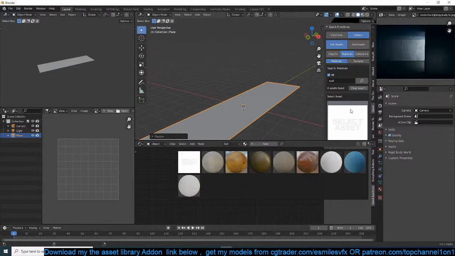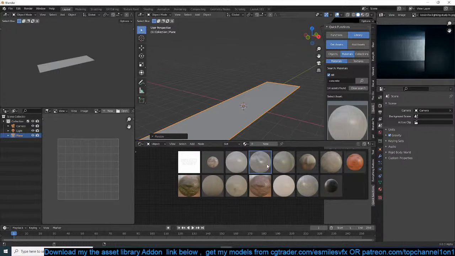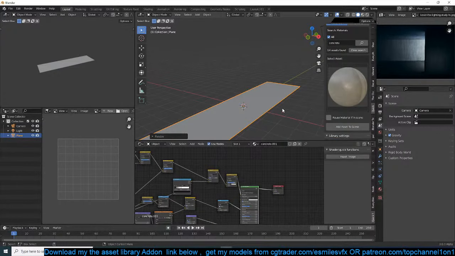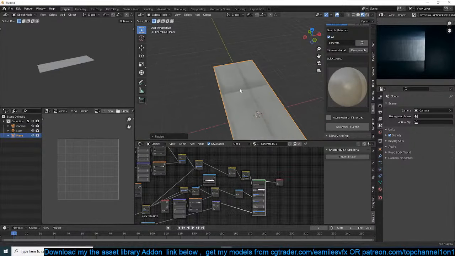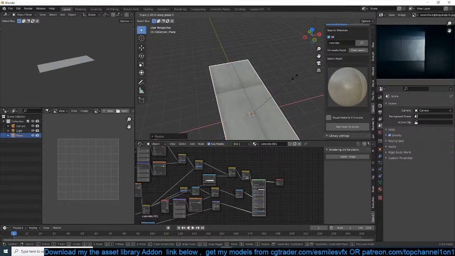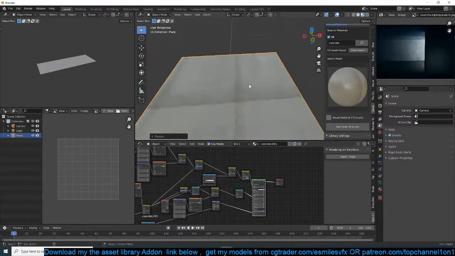See if I can get some good looking walls. Or let's look for concrete. Can grab something like this, use that to set up the materials easily like that. Something like that.